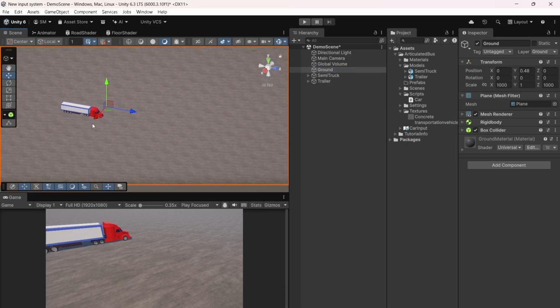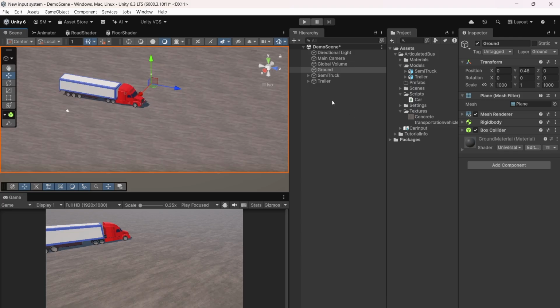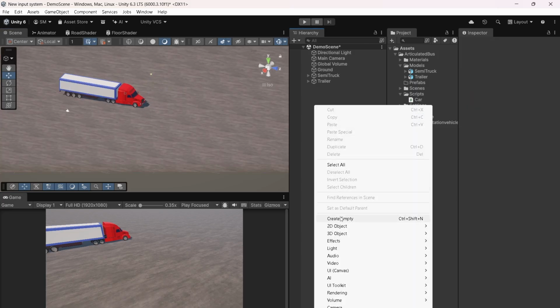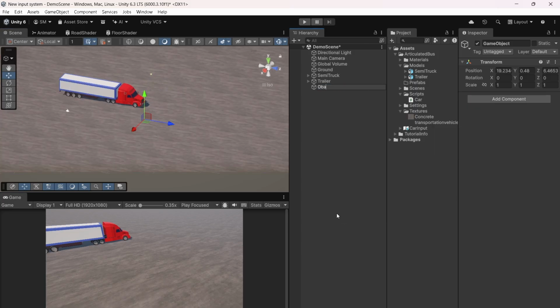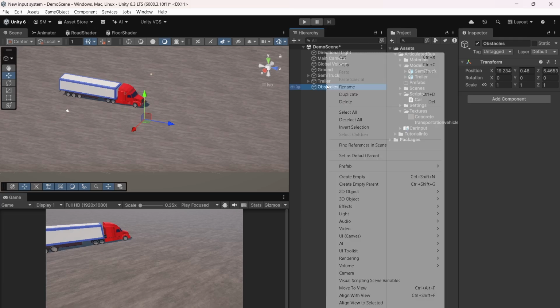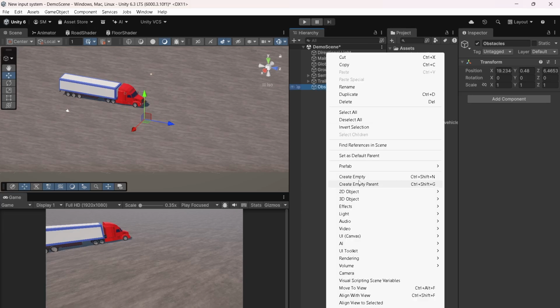Let's see how it's going to act on an uneven surface. I will add some obstacles, some basic cylinders with colliders.